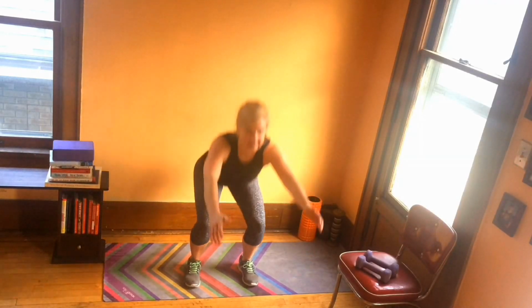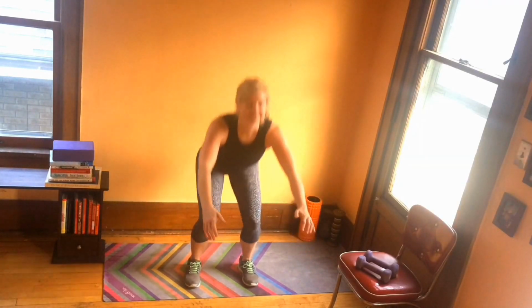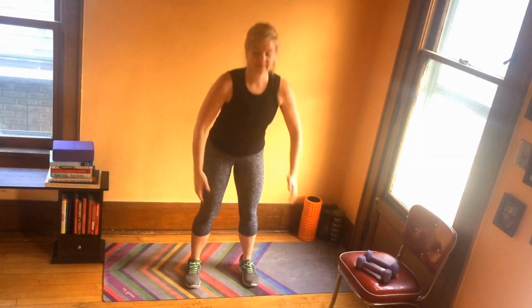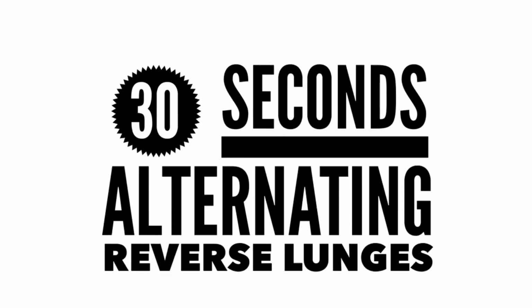Working towards as many squats as you can get in 30 seconds. Keep working to get low. Excellent. Let's turn to the side of our mat.